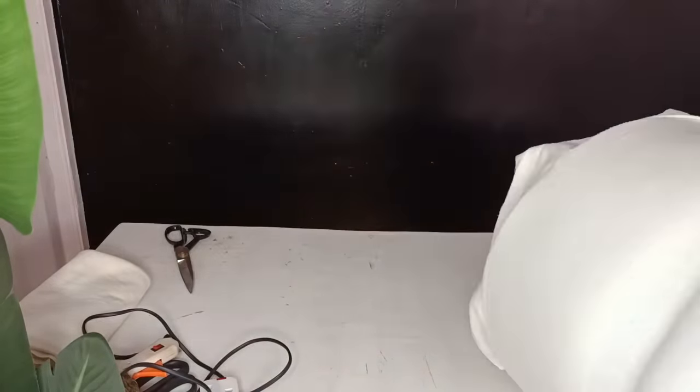The partitioning of this, the spaces which I've put on this Ottoman over here, will depend on the size of the foam you'll be using. Since I used a 2-inch foam, I partitioned each at 5.5 inches. You can decide if you want smaller partitions, use less than that. If you want bigger, you can use bigger than the 5.5 inches which I used. That's what I was showing you over there. And also, I'm cutting this fabric so that I can go ahead and stitch everything, then come back when it's ready.